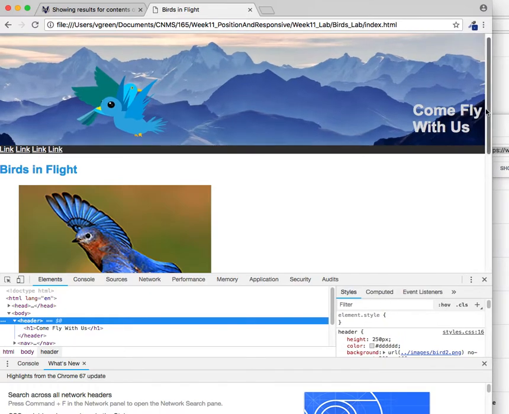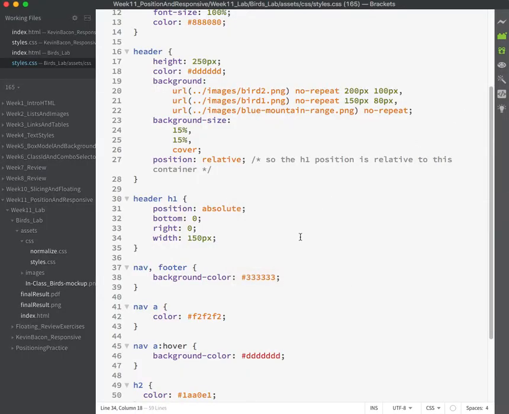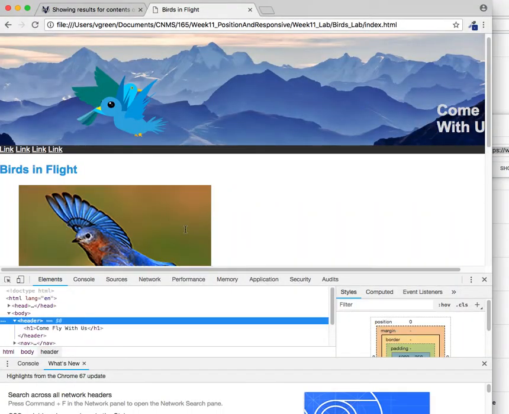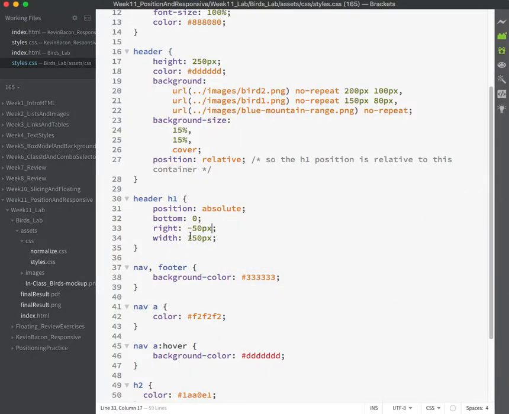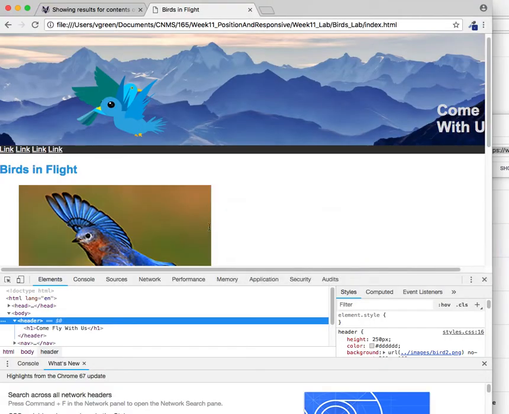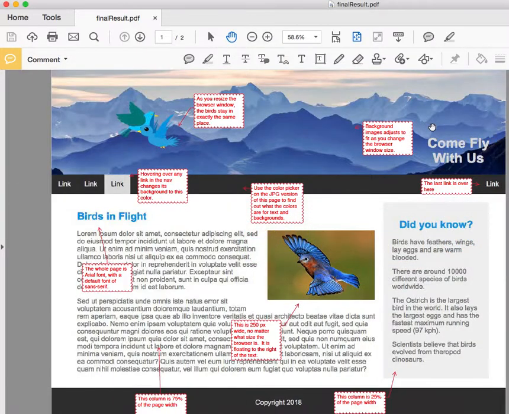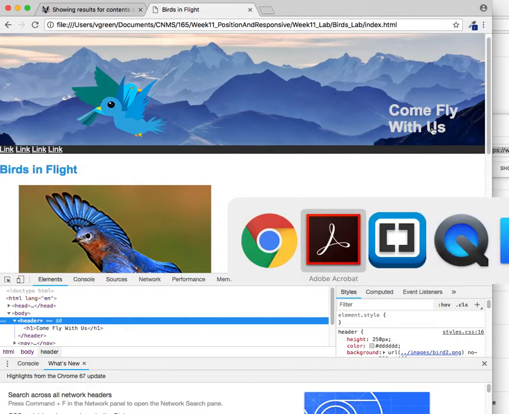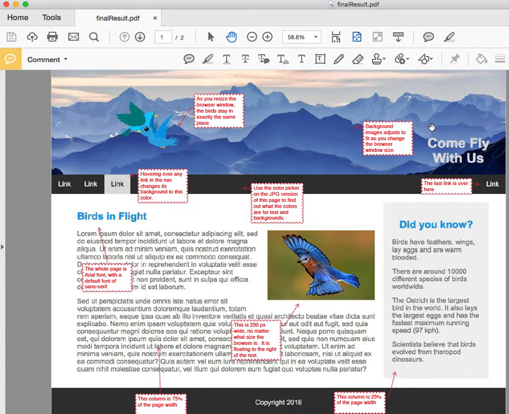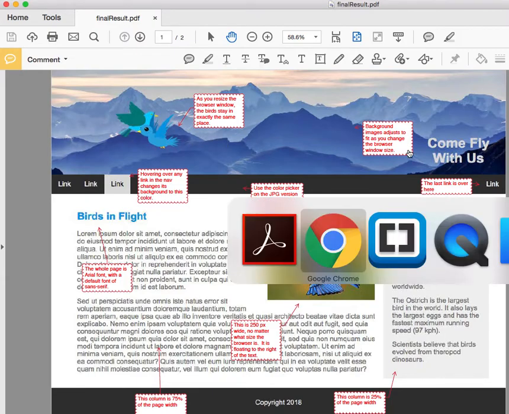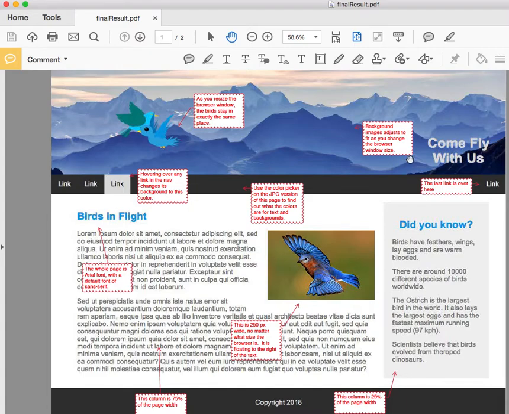I probably want to get this a little bit over from the right-hand side, not totally at the bottom right. So you can do that using negative numbers for the right. So for example, I can say like negative 50 pixels. Oh, sorry. I'm backwards. Positive 50 pixels because we're talking about the right. So you can play with those numbers. In the actual mock-up, actually that's about right where it is. Yeah, it's pretty close. It's a little farther over. Although actually I don't know exactly how big this browser window was, so it's pretty close to where it should be. 50 pixels looks like a decent guess.